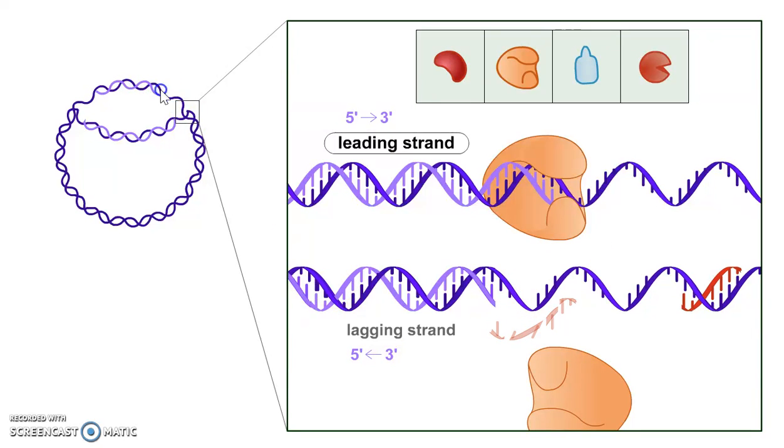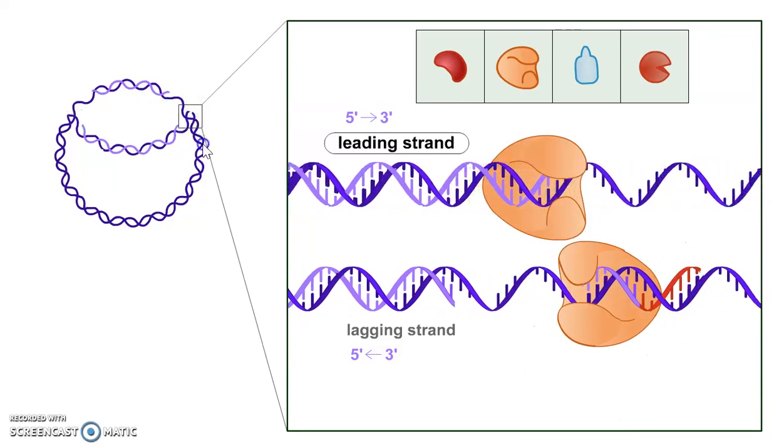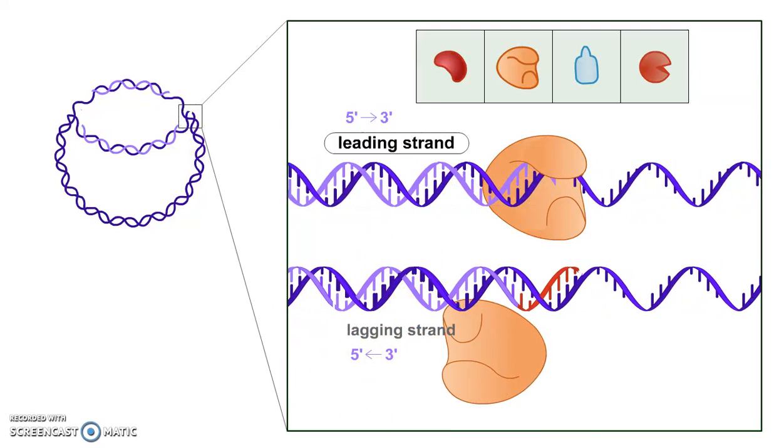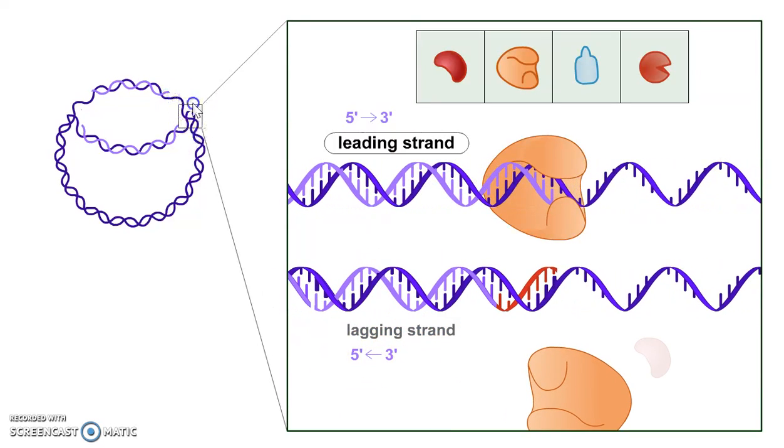And so think about this process. Our leading strand is just going to keep following along, but notice your helicase keeps chugging along here and it keeps opening up our DNA strands right there. And the opposite strand, the problem is this is anti-parallel. So if our top strand is going in this direction, the bottom strand is going in the opposite direction. But your DNA polymerase on the leading strand is chugging along, but what about this opposite strand? This one lags behind because your DNA polymerase can only work in the direction to the left side.